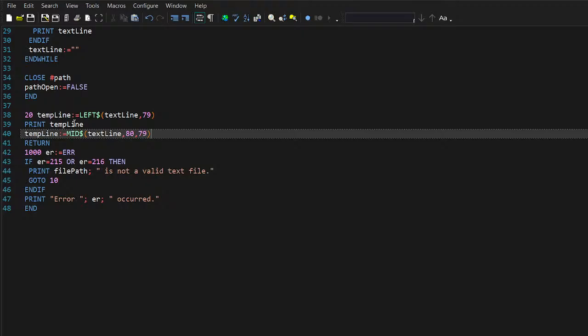Now I'm doing this way because I am working up to the code that actually does the word break.